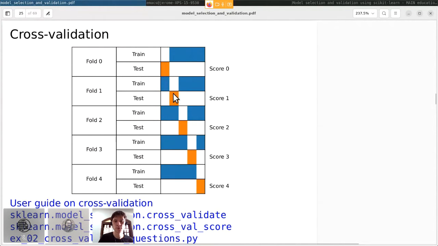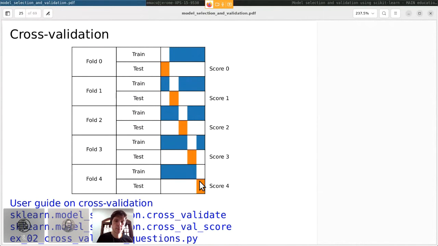And then we choose another part for the test set, and we train on all these blue data and test on the orange data, and so on. And by doing this, we sample a little bit the variance of the models because they have been trained on slightly different training sets, and also the variance of the evaluation because we are testing them on different test examples.